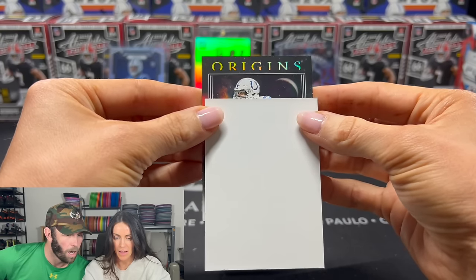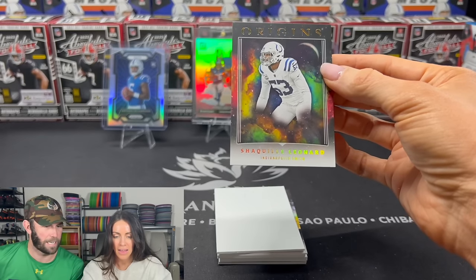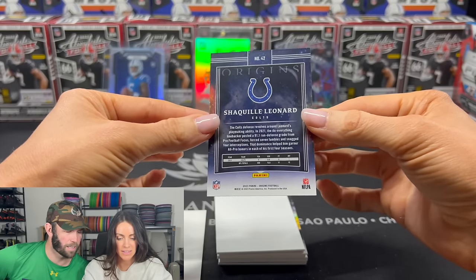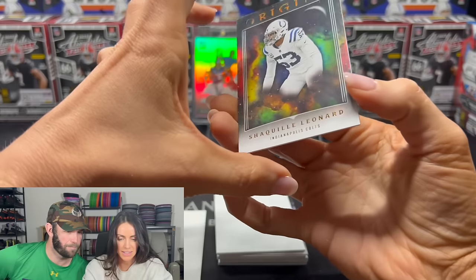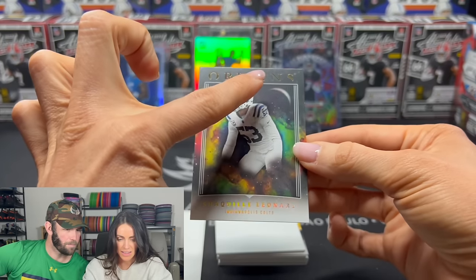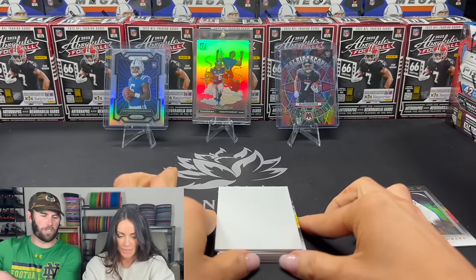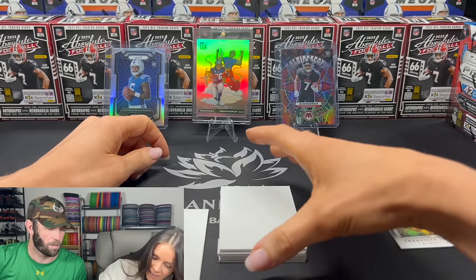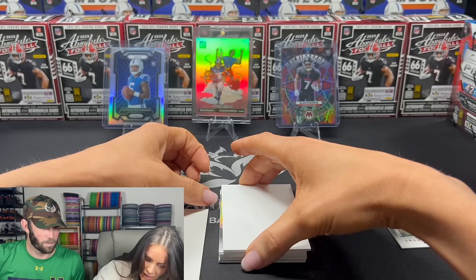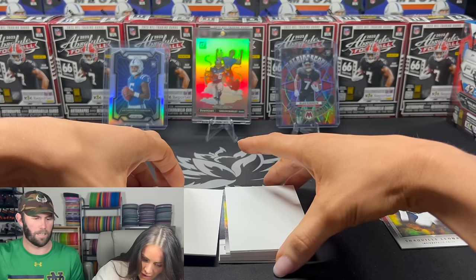This is your first time seeing it. Anthony Richardson? No, it's a defensive player. Shaquille Leonard. So that's the base card. What are your thoughts on the base? It's pretty nice, not numbered or anything like that. You like the look of it? Yeah. You can feel it too — it's a little thicker, right? Very thick. It has that kind of raised hollow feel. That's the base card. Now this should maybe be a rookie for the next card. It's because there's a MIM card in there.